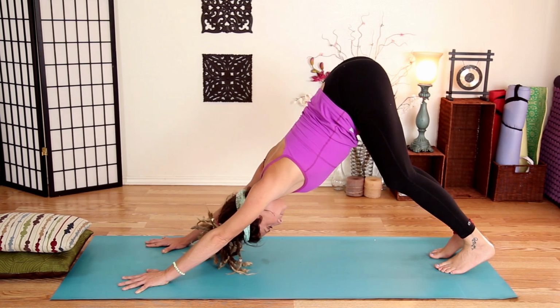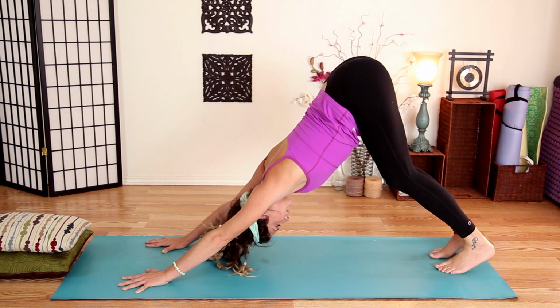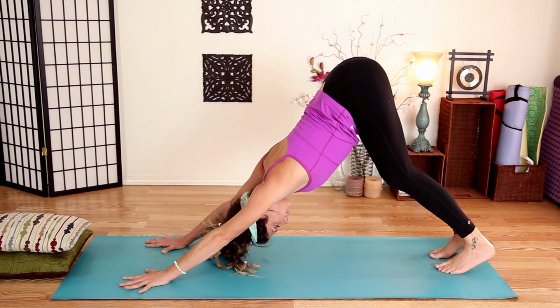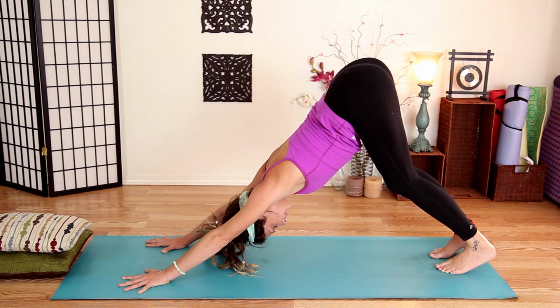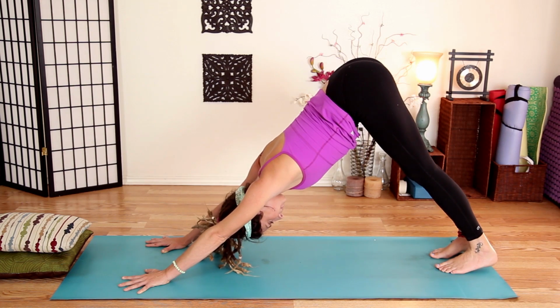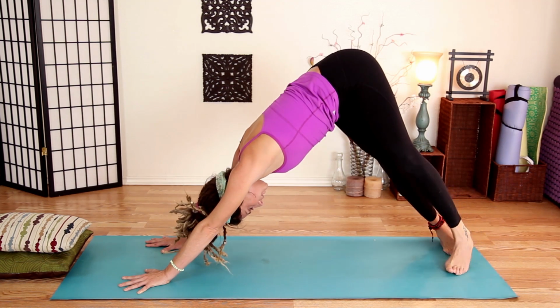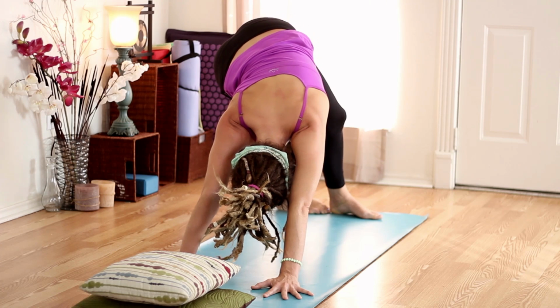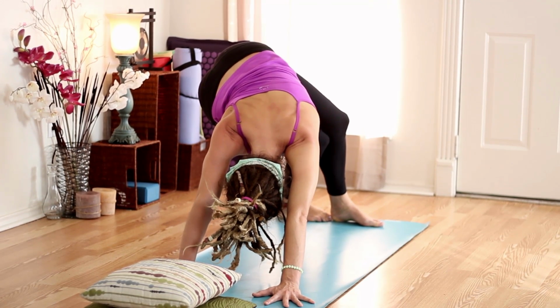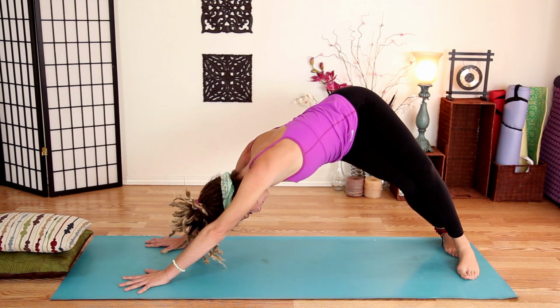You can have your knees bent here. A long line of energy from my fingertips to my hips, and then another from my hips to my heels. You can sway back and forth. And let's turn both of our heels to the left and start to bring your hips down toward the ground. So we're creating that C curve again in our spine. It's also opening up the left side of my body.